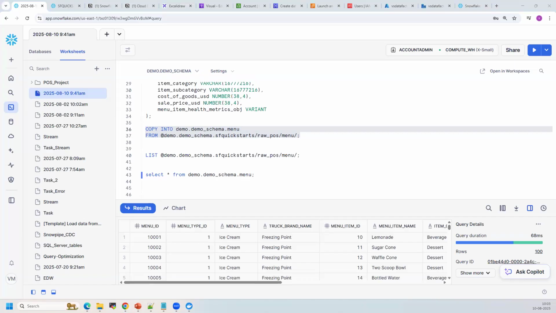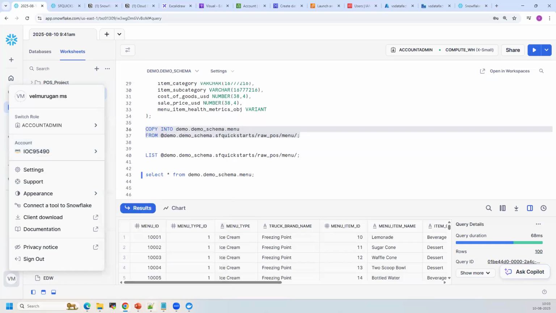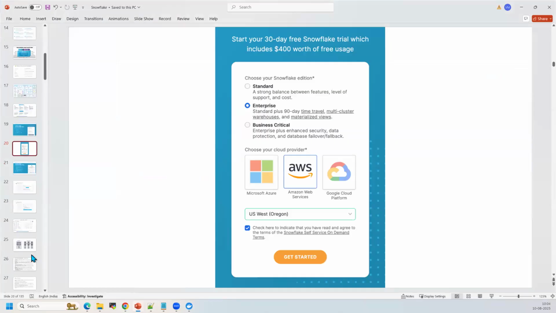Snowflake internally uses a cloud account, and it stores the data in the cloud. If you see the architecture of Snowflake, which we will discuss in detail in the next class, it has three layers: storage, compute, and service layer. Let me quickly show that.